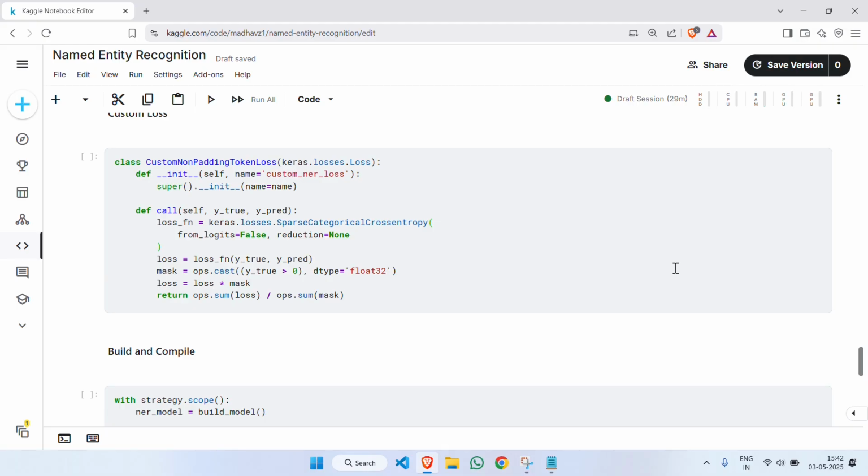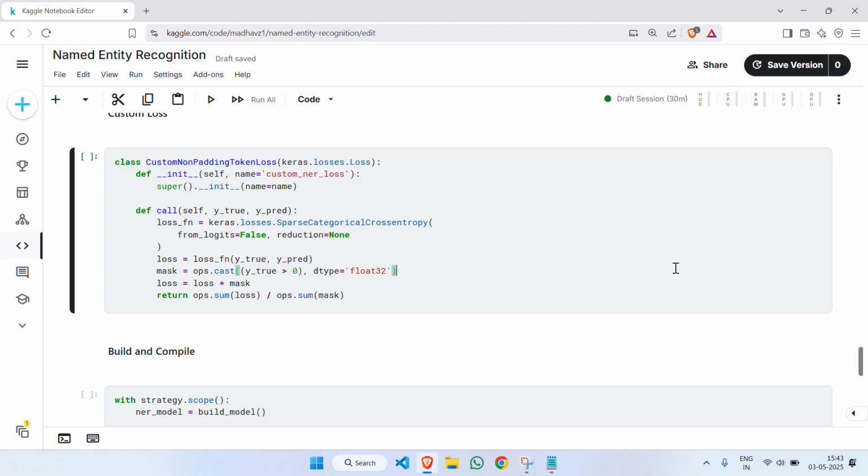After that we have a call method which takes two arguments, y_true and y_pred. Our loss function is sparse categorical cross entropy, which will give us the loss, and we take the mask values: if y_true is greater than 0 we get the mask, compute the loss with the mask, then return the total loss out of the mask. That's what the custom non-padding token loss will do.